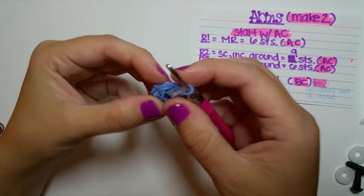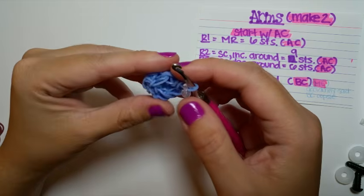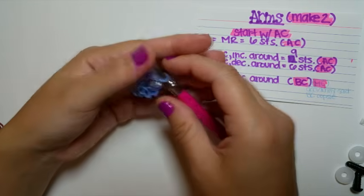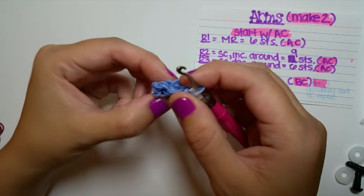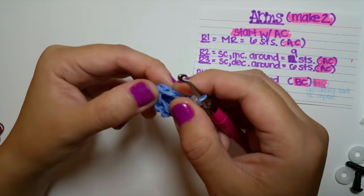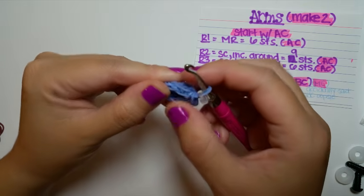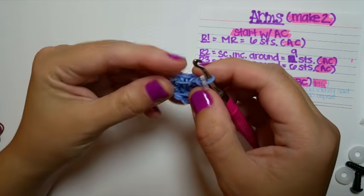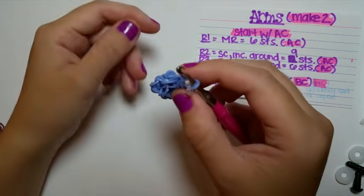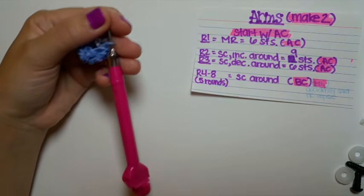Now I know it can be kind of hard to see what you're doing when you're crocheting around such a small area. So take your time when you do this so you don't skip any stitches, or so that you end up with the right count for each row around. So stretch it apart, do what you need to so that you can see each of the stitches in this little area that we're working with.